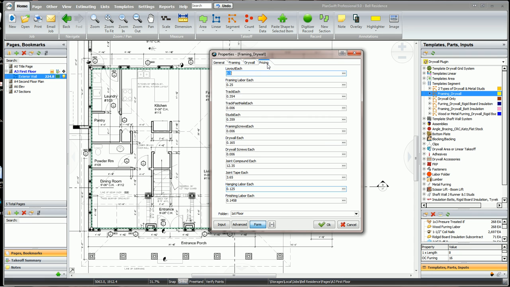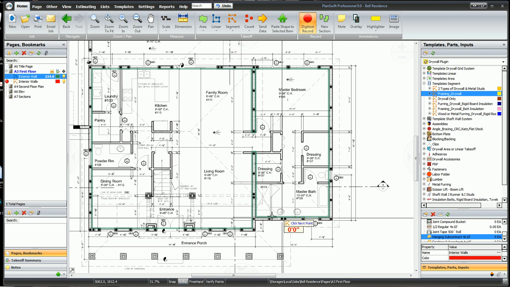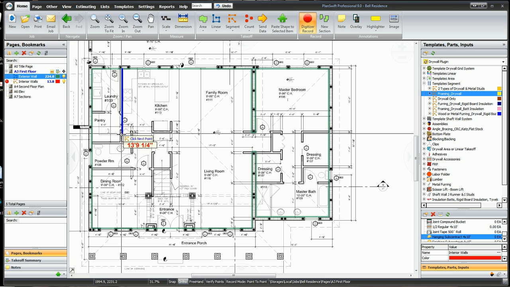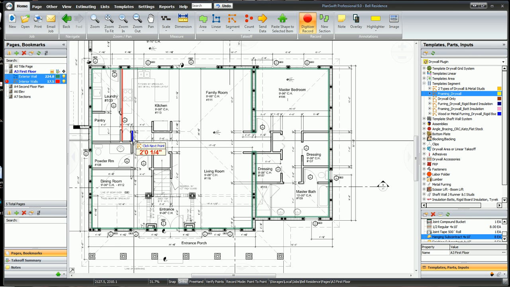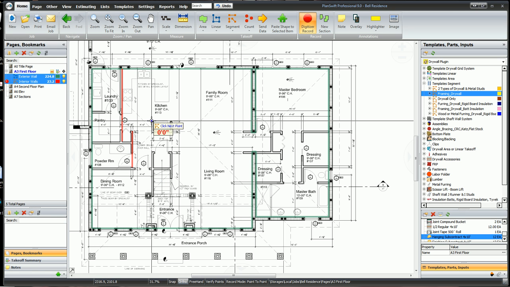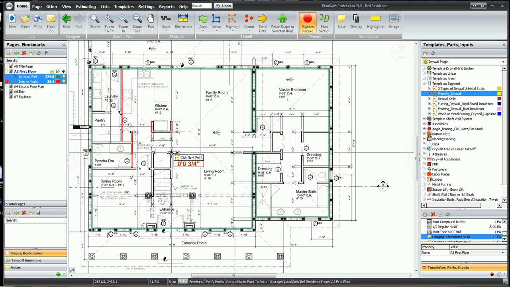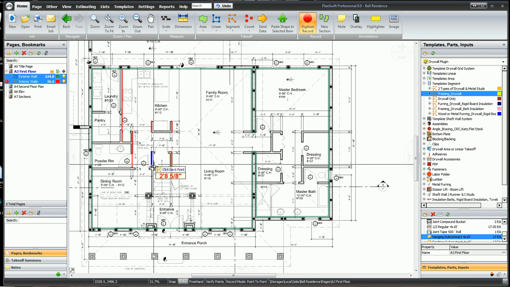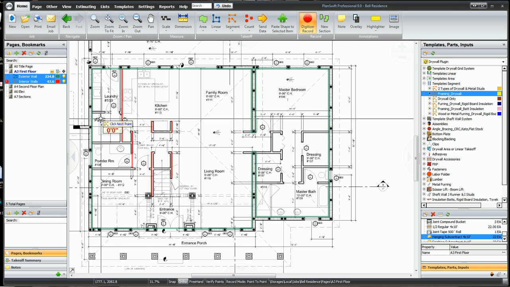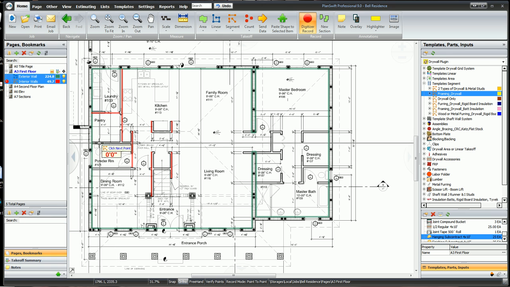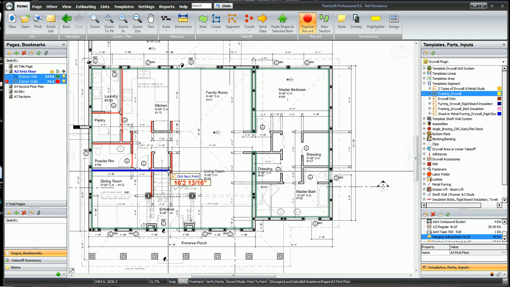And here again, you can change the prices on the fly for just this wall. Otherwise, it'll use the prices in the database. Click OK and digitize the walls. And just go through and digitize all the walls, same type of walls. If there were 6-inch walls in here, that would be just a different wall. But I would catch all of the same wall types and just digitize them all at once.